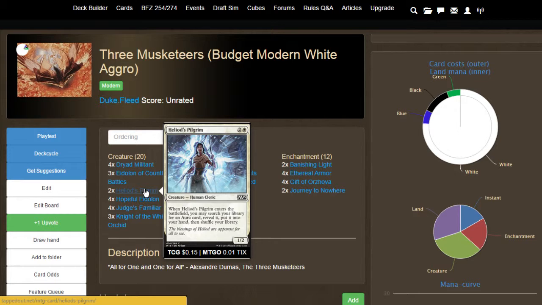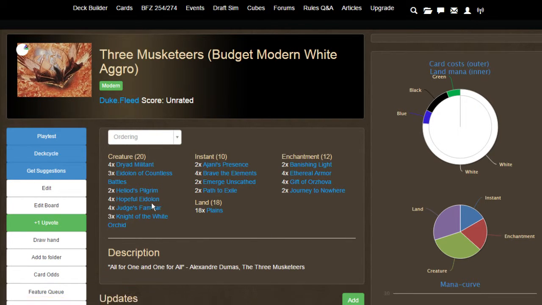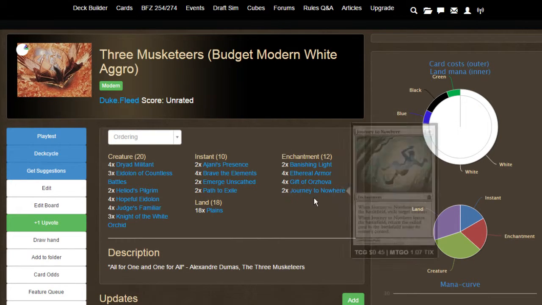Next we have Heliod's Pilgrim. We're only running 2 of these guys. It's a 3-drop for a 1/2, but they do search for an aura. So you can search for your Eidolon, you can search for your other Eidolon, and then any of these enchantments, because these are all auras.